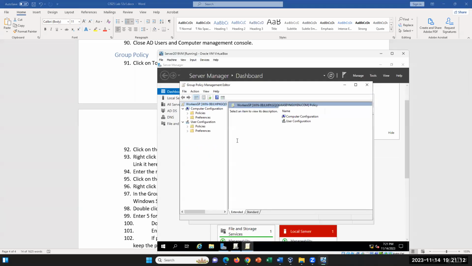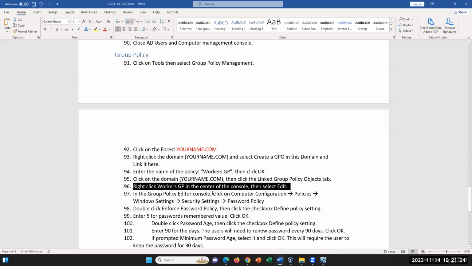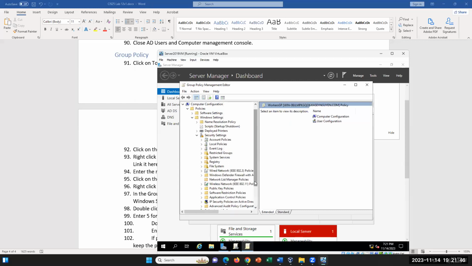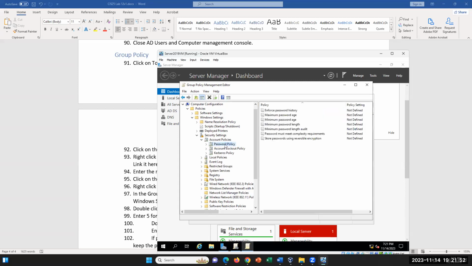Then what we're going to do is modify their password policy. Under computer configuration, this option right here, you're going to expand and follow the breadcrumb. Go to policies, Windows settings, security settings, and then password. So we want them to have lengthy passwords. Under computer configuration, click policy, Windows settings, security settings, and then we can pull this to the right and be able to do account policy and password policy.